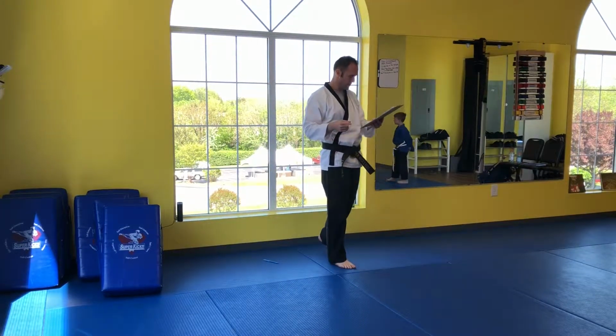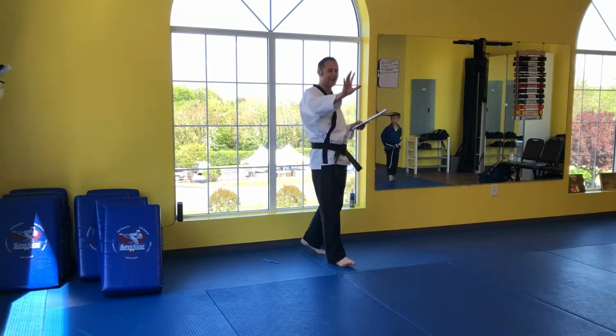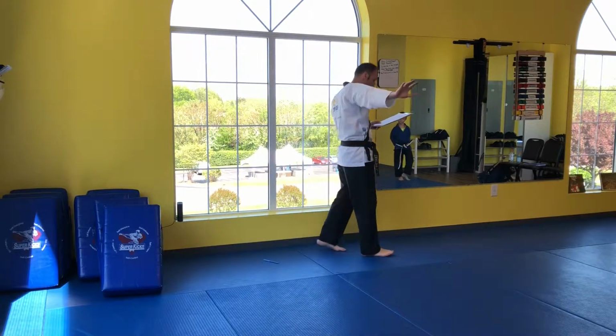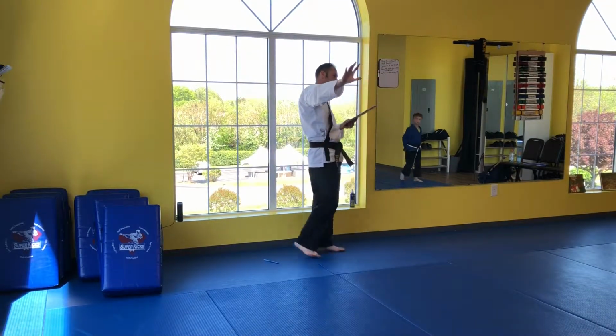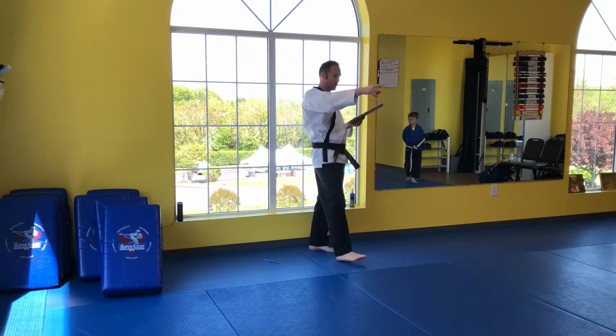The second one, push parry. If I push with my right hand, are you going to do your parry to put me in an arm bar with your right hand or your left hand? You use the same side or opposite side on this? Opposite. Correct, it's a cross one.